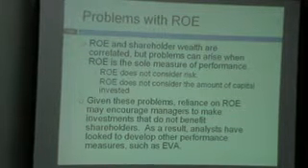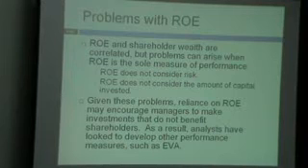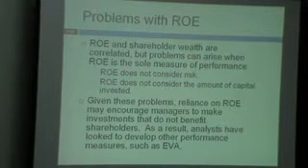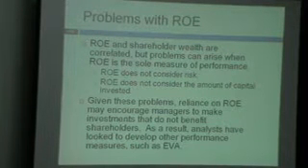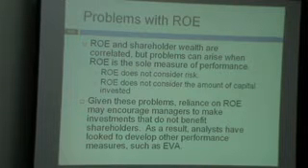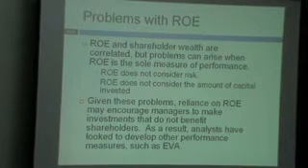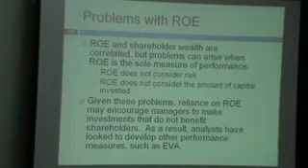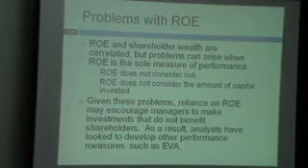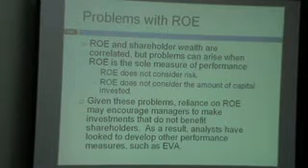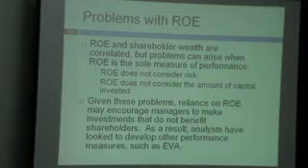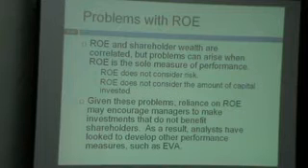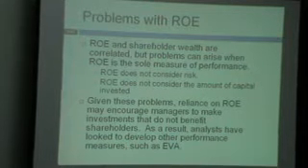A company might have a high return on equity, but it does not tell anything about the risk, how much risk is there. So just looking at return on equity alone, we cannot judge the financial stability of the company. Which parameter judges the risk? Return on equity also does not consider the amount of capital invested, and that is another factor hidden there.